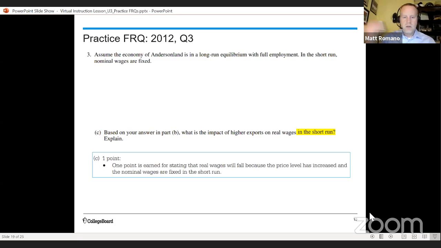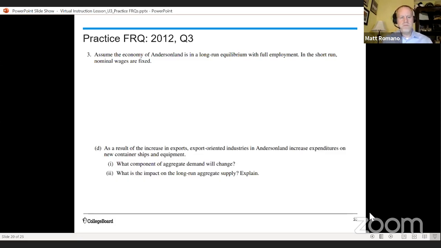All right, almost forgot. Let's back up and think about this. Nominal wages aren't changing. Nominal wages are what we're actually being paid. That's what the workers themselves are being paid, current dollar values. They're not changing, but everything's getting more expensive. Price level's going up. So the real wage, when we consider the effects of inflation, the purchasing power of those wages, has gone down. And that's why that's the correct answer to C.